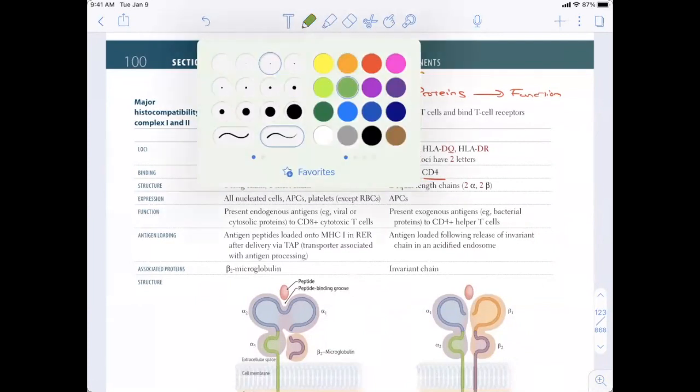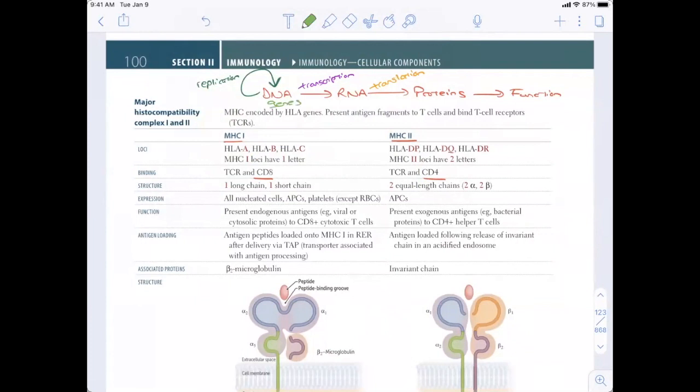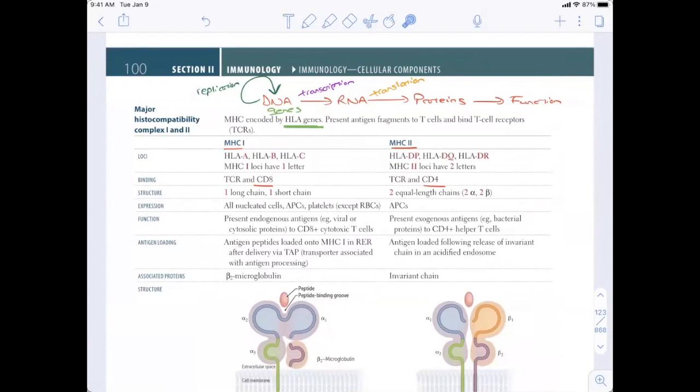Okay. And don't forget, what's DNA? Your DNA is your genes. All right. Your DNA is your gene segments. Okay. So what they're trying to tell us is that your MHC complexes 1 and 2, right? These are proteins, but the genes that code them, the DNA side of things, are HLA genes. Okay, so that's what you're talking about, the loci, which HLAs give you 1 and which HLAs give you 2, right? Easy way to remember this is the ones that give you 1 have 1 letter, all right? It's as simple as A, B, C, 1 letter. Okay, if it has two letters, then it gives you MHC2. So HLA is the gene, MHC2 is the end result that will give you a specific function. And that function, most of the times, involves antigen presentation. Okay.